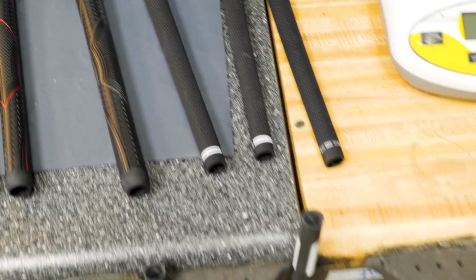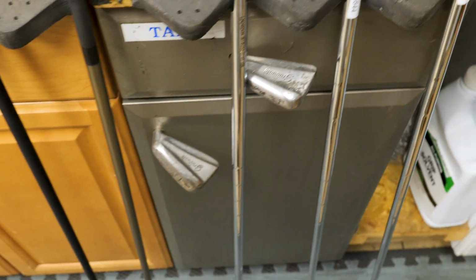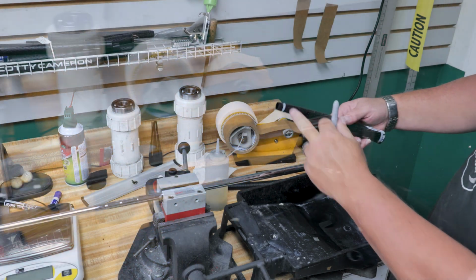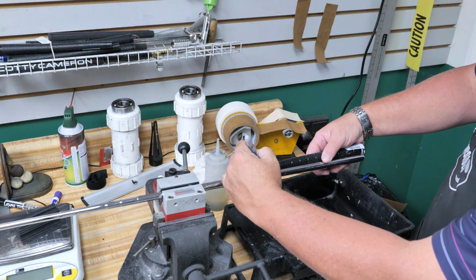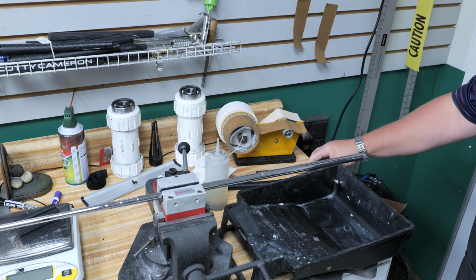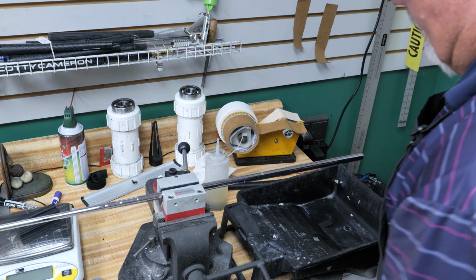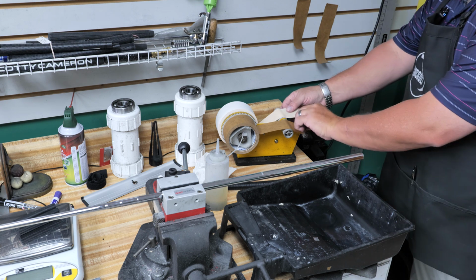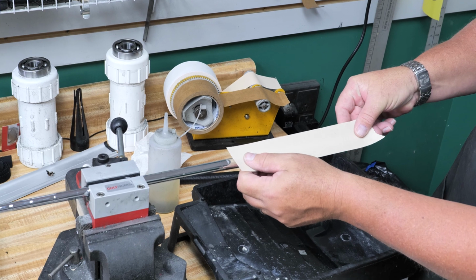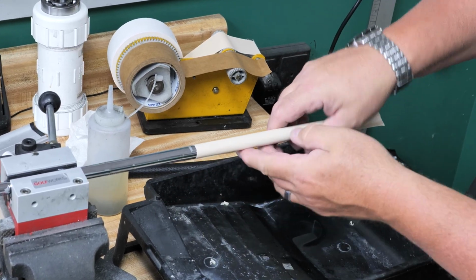And so the question would be, well, how do I know where to start and stop the tape? Well, I start at the lines at the cap and the lines at the end of the grip, and I make a line. And that tells me where I need to be. This is going to be the first one, so I'm going to leave it here. And we're going to go through all of these, and we're going to do the same thing for all of them, and make sure that we get down there.